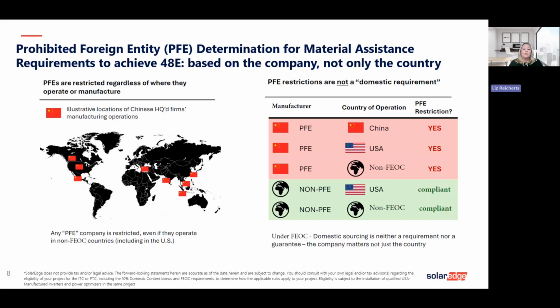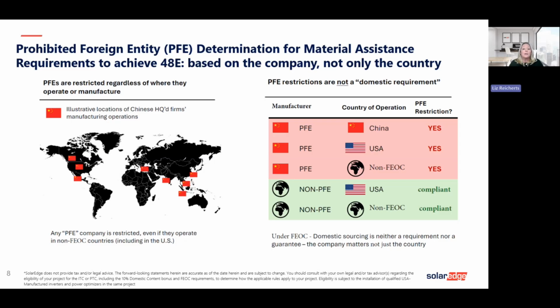This slide is just meant to illustrate the point that if a manufacturer is a PFE, even if manufacturing in the US or another non-FEOC country, the MPC is still considered FEOC. So you need non-PFE manufacturers operating in non-FEOC countries to reach your non-FEOC percentage.